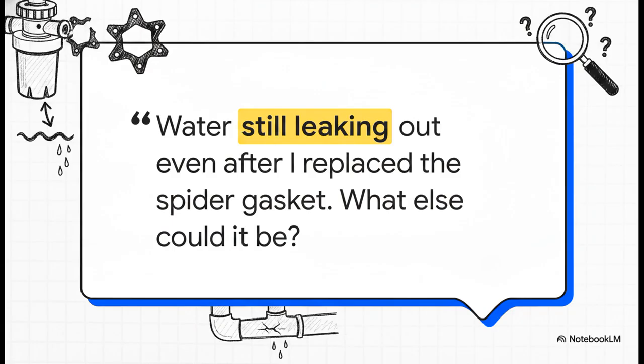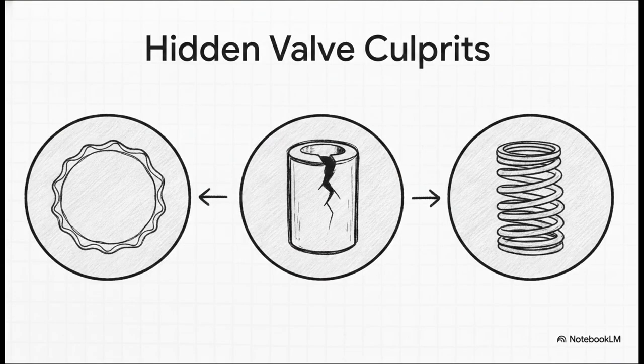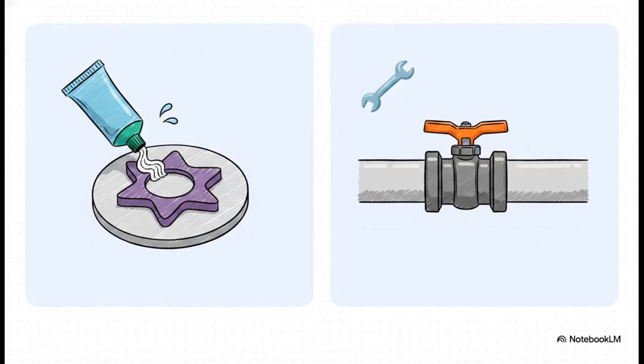This perfectly grounds our explainer in reality, right? Because even after you replace the prime suspect, the mystery can still persist. So what do we do next? Well, the Reddit community quickly pointed out that if a brand new gasket doesn't fix the leak, you've got secondary mechanical failures preventing a tight seal. For instance, you might have a warped rotor on the key cover. There could be a microscopic hairline crack in the valve body itself. Or, it could be as simple as a worn-out handle spring that just doesn't have the strength to compress that gasket down anymore.